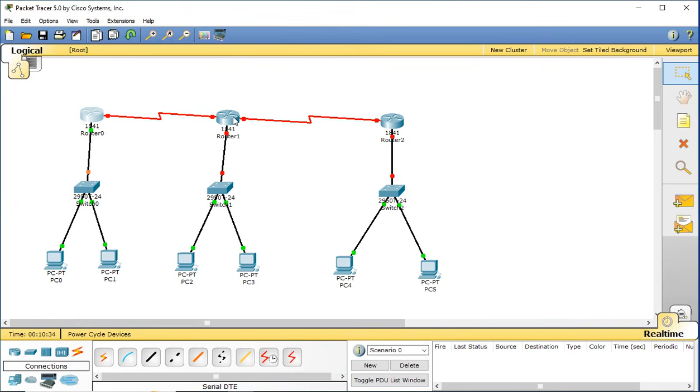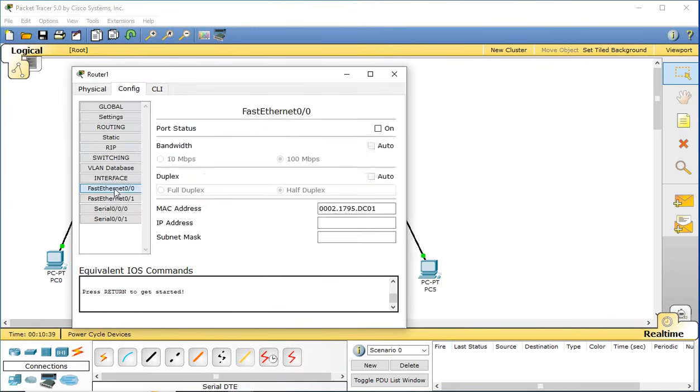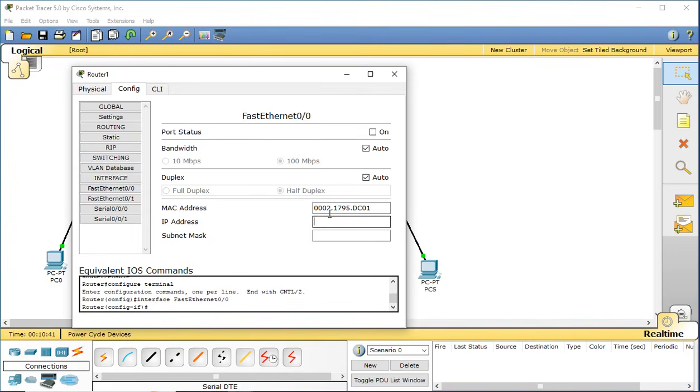Similarly do it for router 1 as well as router 2. For router 1, fast Ethernet 0/0, the IP address is 192.168.2.1, and the subnet mask is automatically generated, and make sure that the port is on.